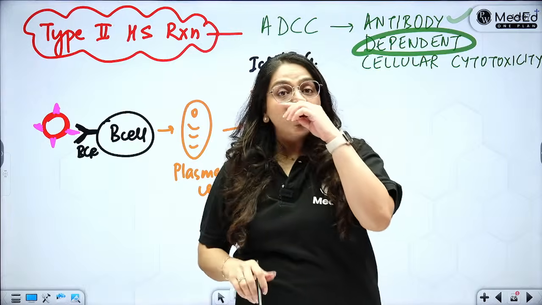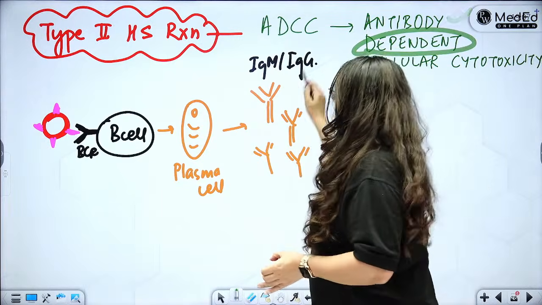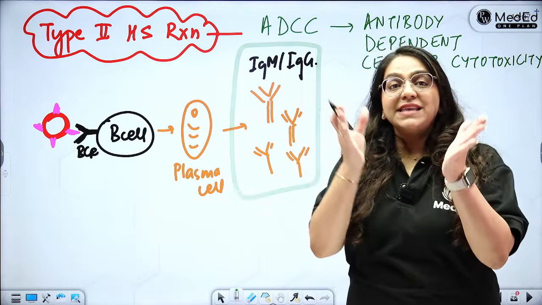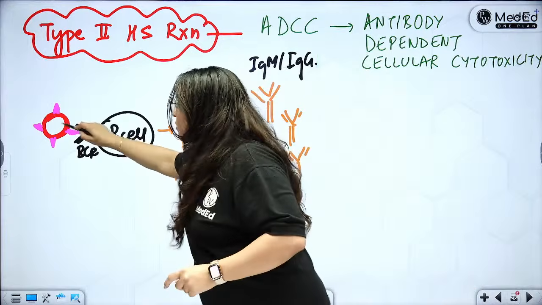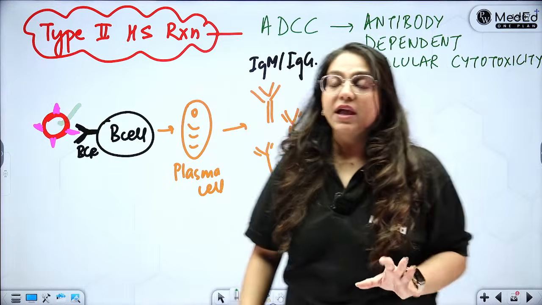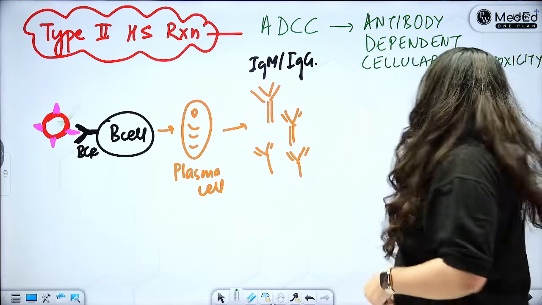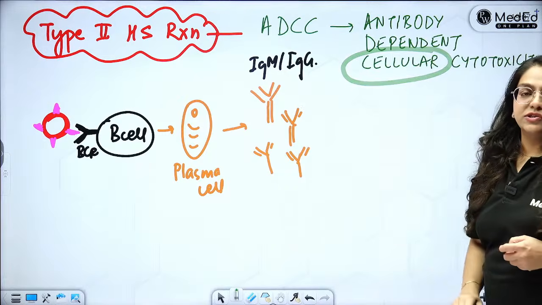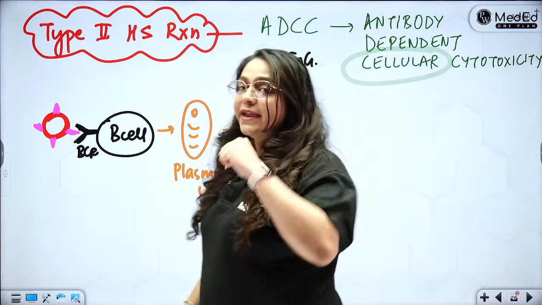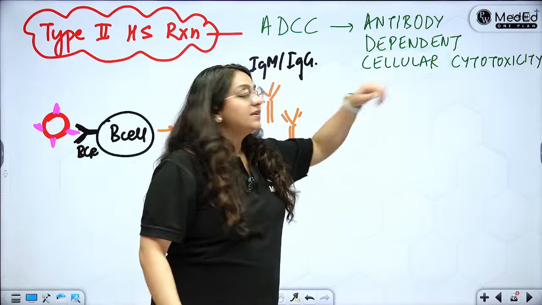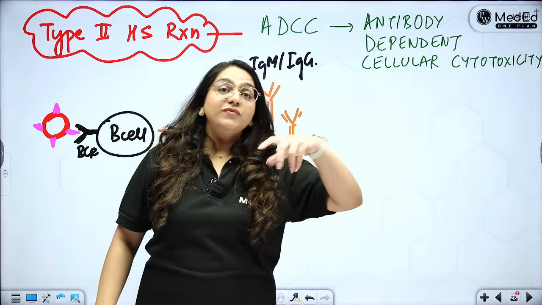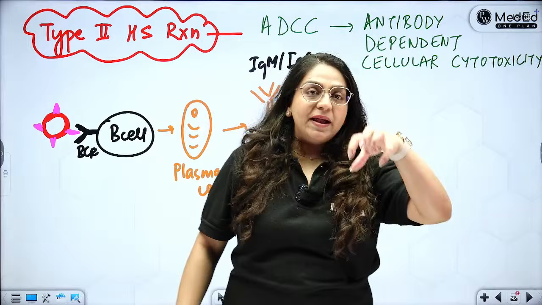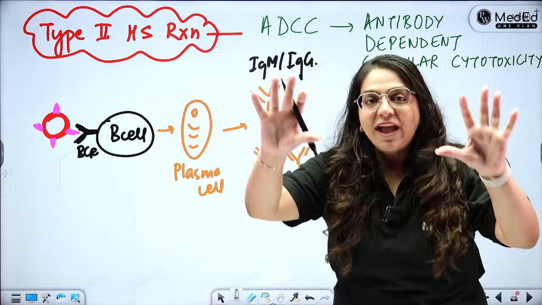So now the process is going to start because this IgM or IgG got produced. Ultimately what has to happen? Cell death has to happen. This cell has to die. Cytotoxicity has to happen. Who will cause this cytotoxicity? This cell, cellular cytotoxicity, right? Ultimately a cell is dying. Who is killing the cell? Another cell is killing it. But all of this activation happened because some antibody was produced. Antibody dependent cellular cytotoxicity.